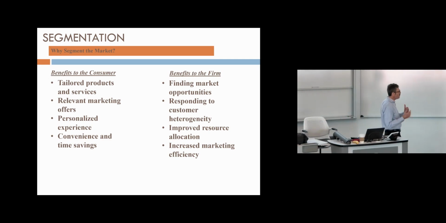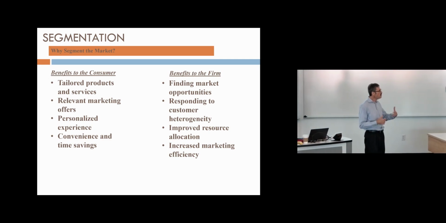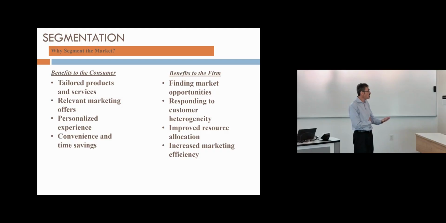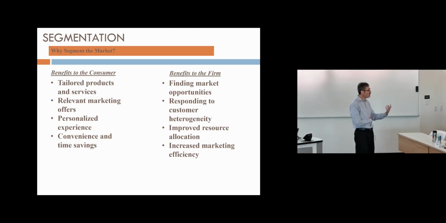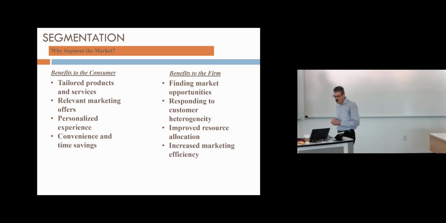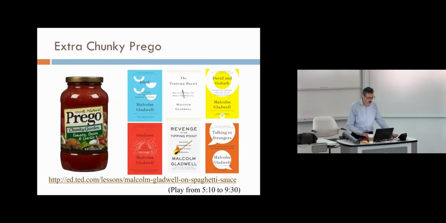So if I have properly segmented the market, I can give you the choices of the things that you want. If I have advertised to you because of the preferences that you have, that means that you don't have to go out and search to find out whether or not the products that are available are going to meet your needs. So it's better for you in that.